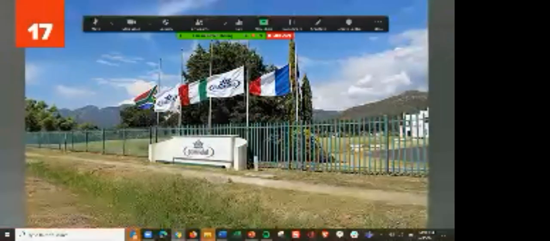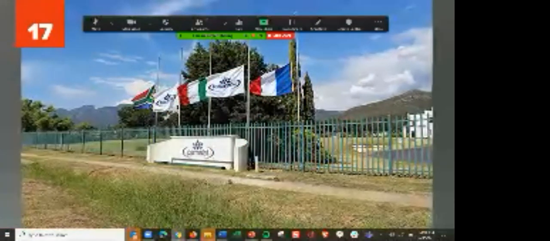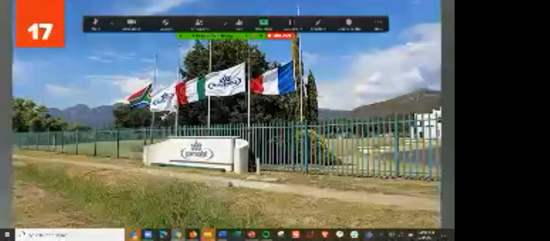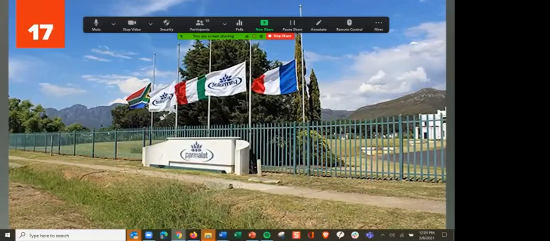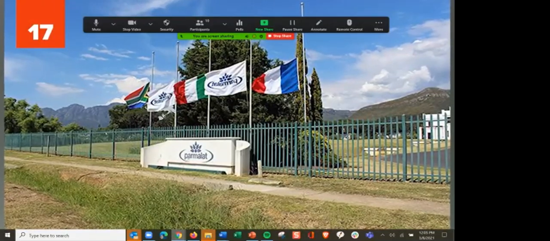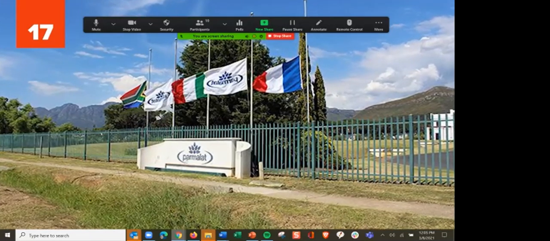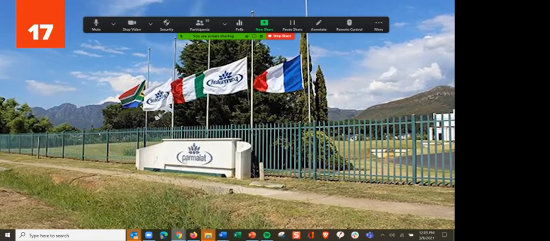17. Parmalat. Parmalat, an Italian company, is the leading global producer of ultra-high temperature milk and other foods. However, its founder, Calisto Tanzi, was accused of questionable accounting practices in 2003 when a 14 billion euro hole was discovered in the company's accounting records. This resulted in one of the biggest corporate scandals in history. It turns out he was selling credit-linked notes to the company and diverting the company's funds elsewhere.